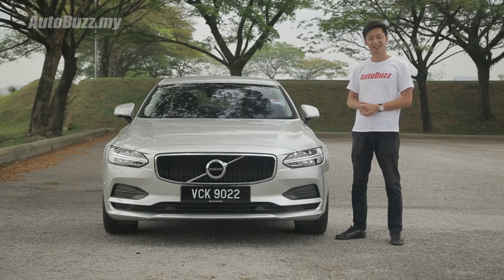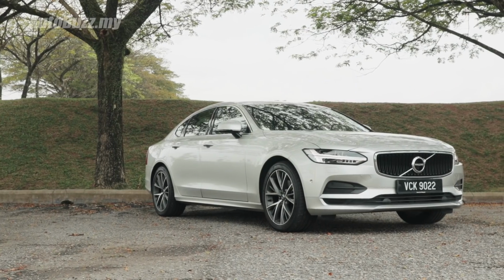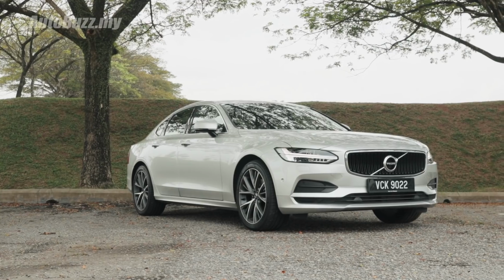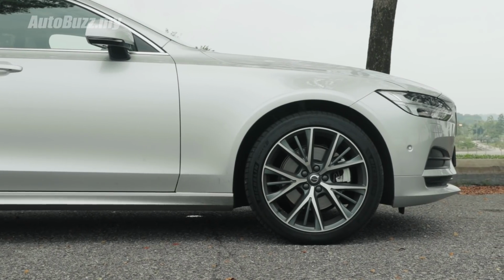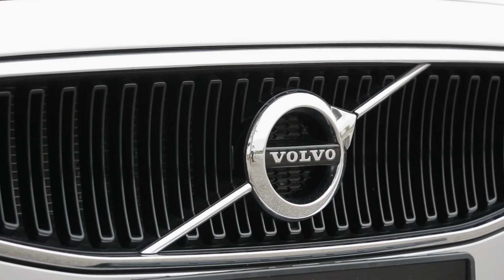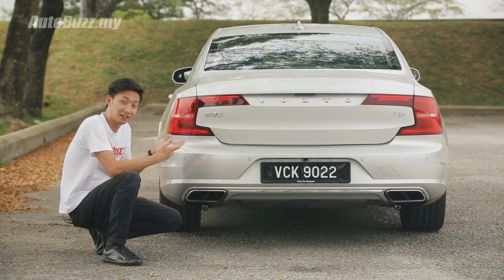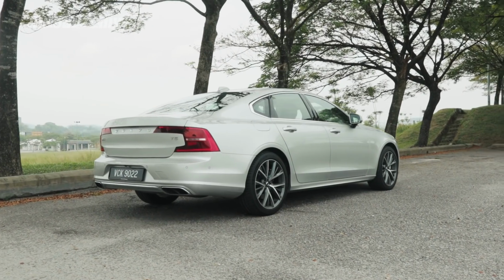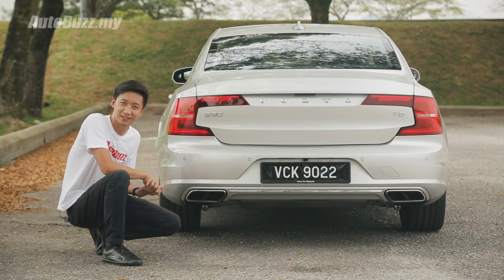Damn cocky, right? But I'm glad the Volvos of today don't look like this anymore. Gone are the days where safety came at the expense of design. Nowadays, you get a handsome front end that looks almost like the head of a shark. And with this T5 model, you get a different, more subdued grille design. While at the back, I wouldn't exactly call it ugly, but I'm still not convinced if it's good looking. But then again, there's nothing quite like it, is there?